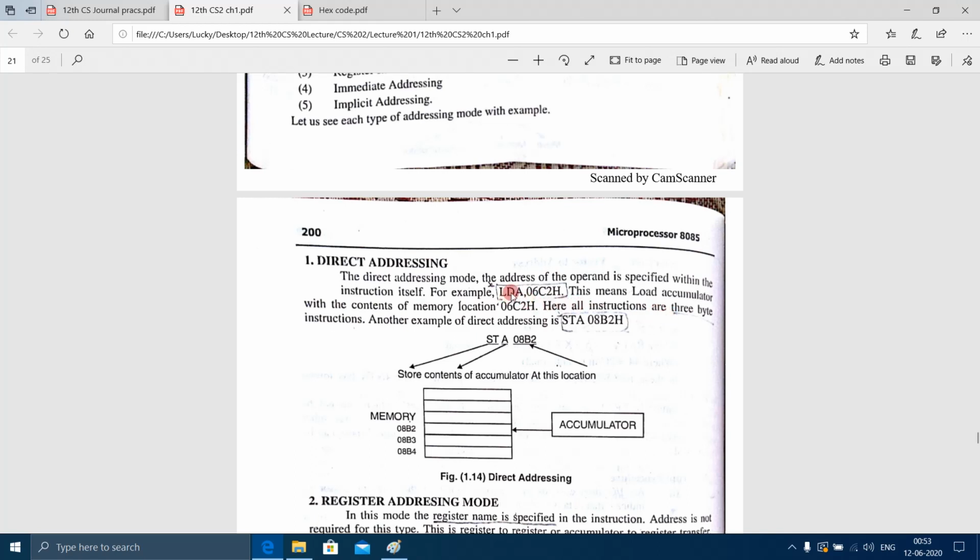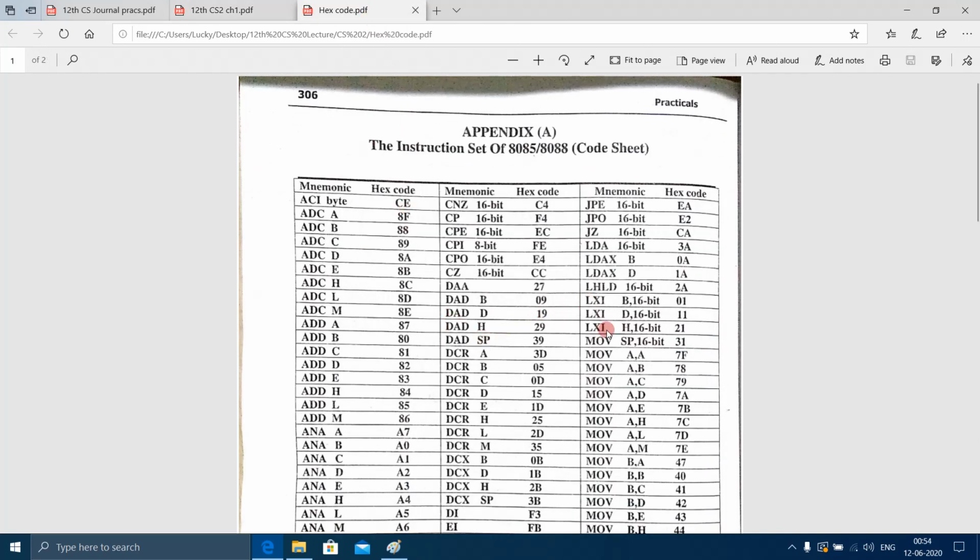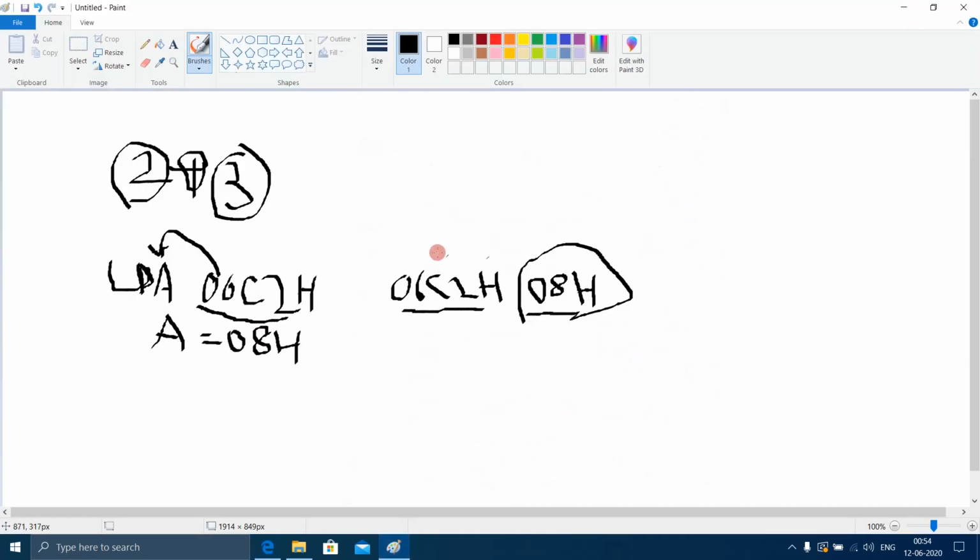Let us see how LDA 06C2H is a 3-byte instruction. 06C2H is a memory location, and in hexadecimal each digit represents 4 bits. So 4 hexadecimal digits means 16 bits. So we will look for LDA 16-bit in the hex code table. LDA 16-bit is 3AH. So this hex code 3AH is 1 byte.